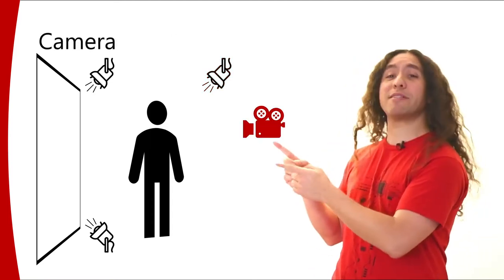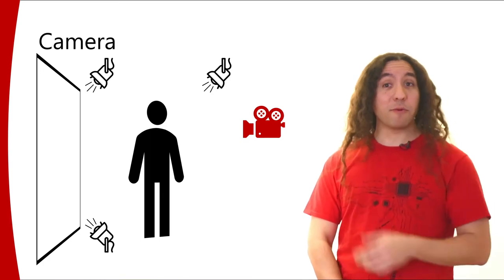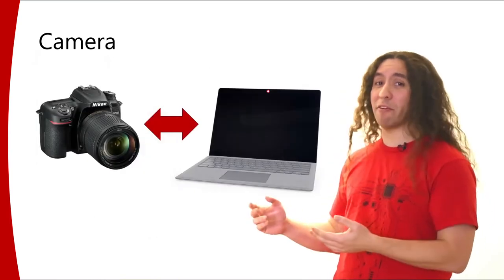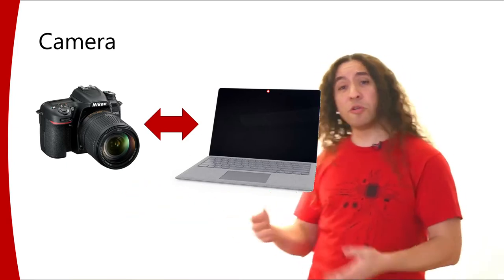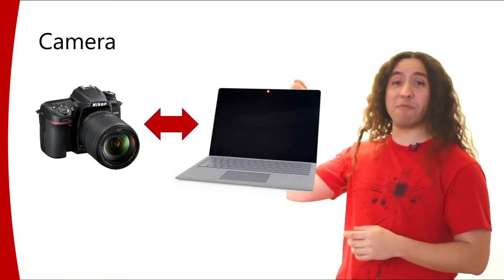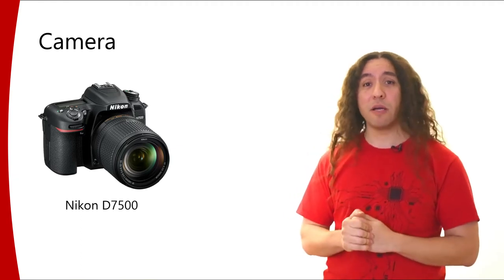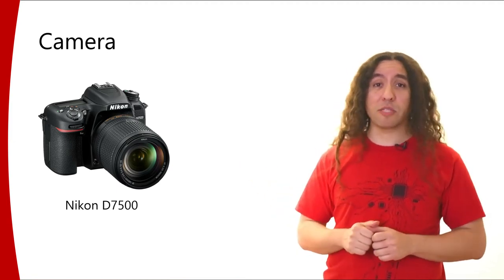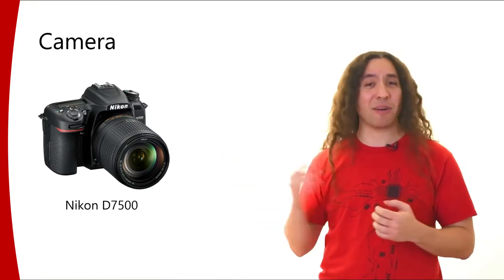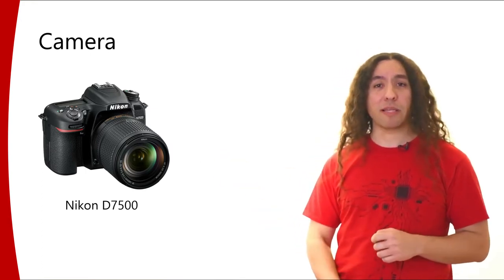Let's talk about the last component — the camera. For the camera, we have a range of options, starting from a proper DSLR video camera all the way down to your laptop camera. Obviously, a DSLR camera would be preferable. This is actually the camera I'm using for recording this video. It's not the most expensive DSLR camera on the market, nor the cheapest, but it has a fairly decent sensor and works out pretty well. But you could also try a cheaper camera — that would be fine.